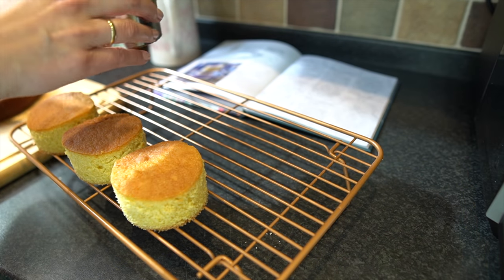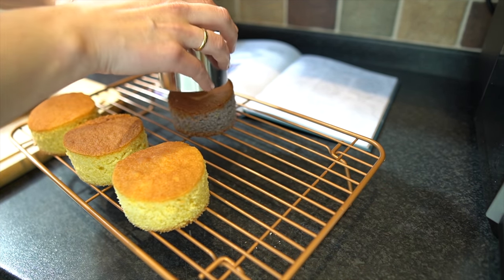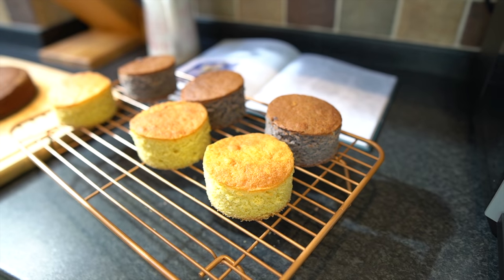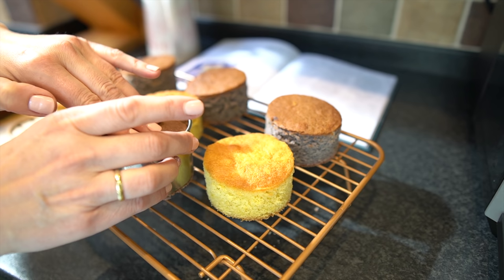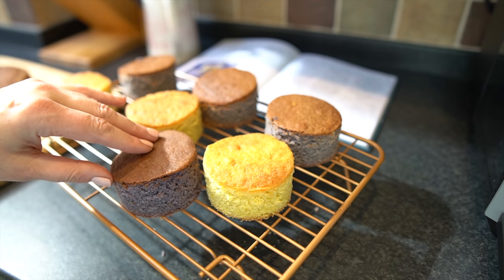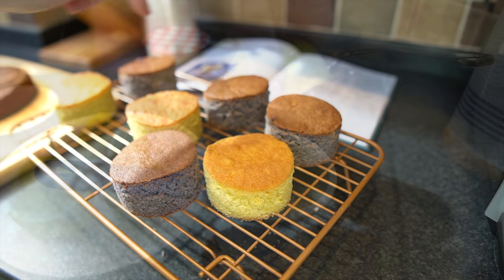Now let's see how this one turned out. Excited to see the color. Yeah, looks nice. And finally, this one. Let's see. Okay, this could have been a little bit different, but it's fine.